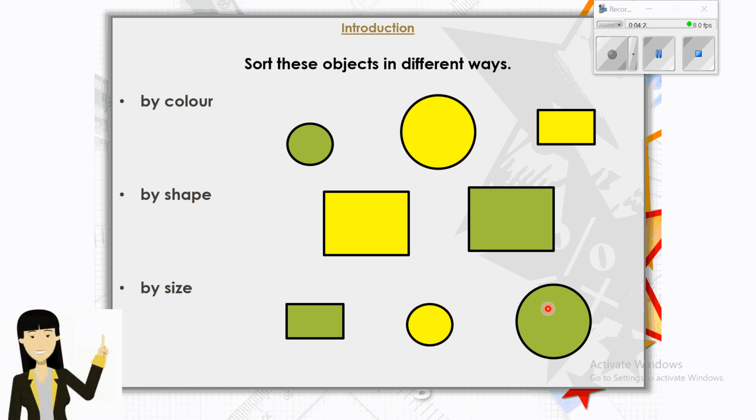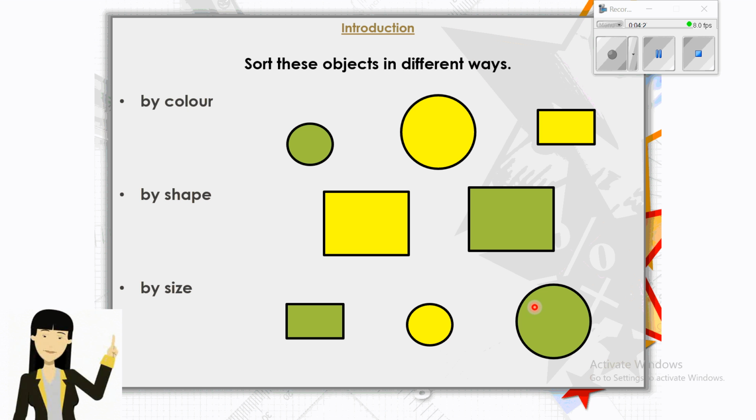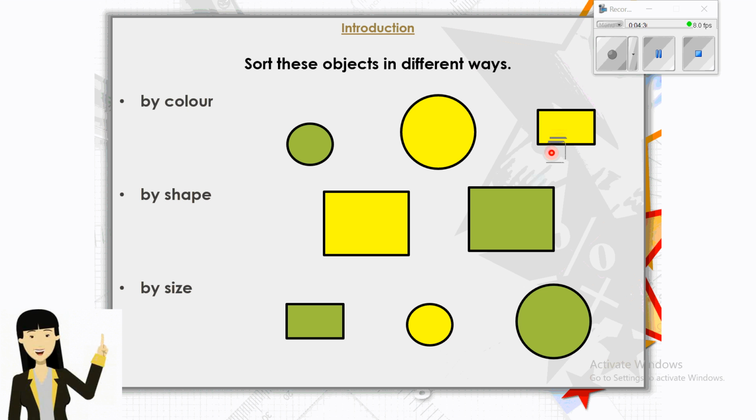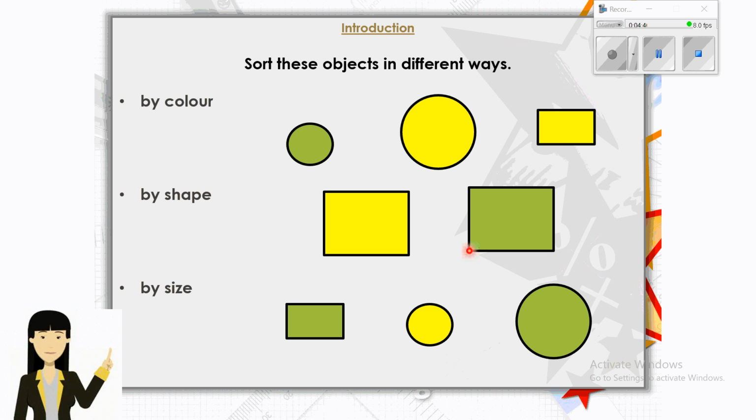So we have 4 circles. How many rectangles? 1, 2, 3, 4. Amazing. So by sorting with shape, I have two groups. The first group is circles. The other group is rectangles.